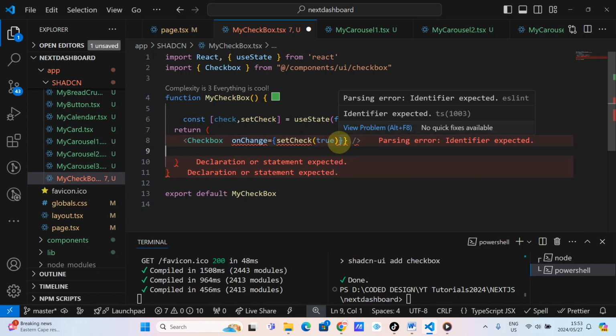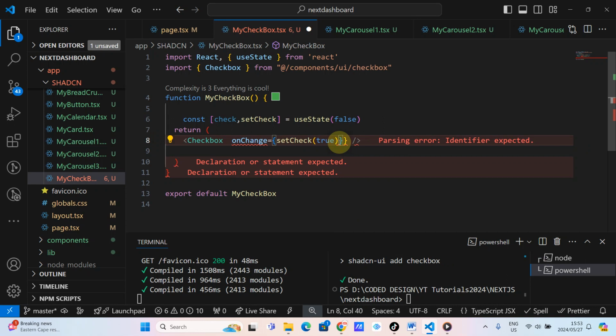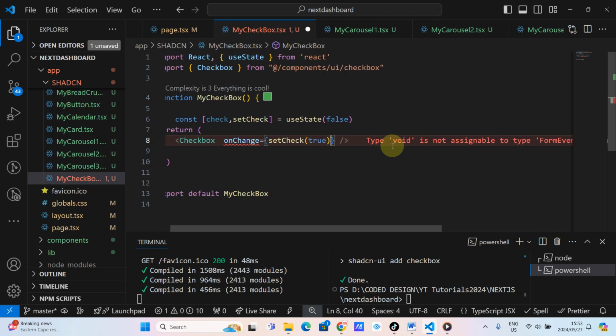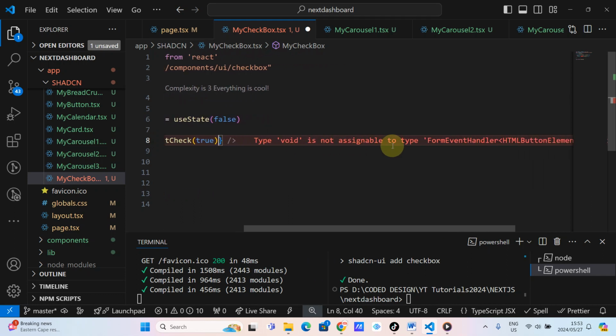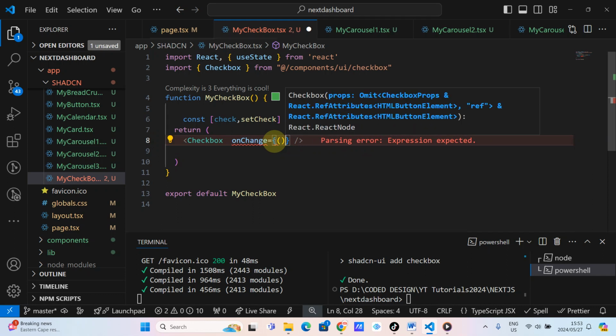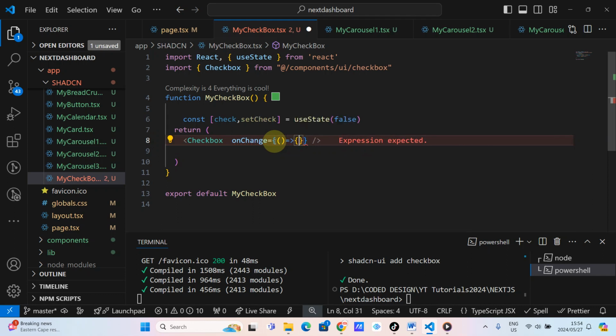Okay, obviously this doesn't work. Why do I have two curly braces? Void is not assignable to a form type event. Okay, let's see. This is a function that I'm executing, and I'm setting this to true.